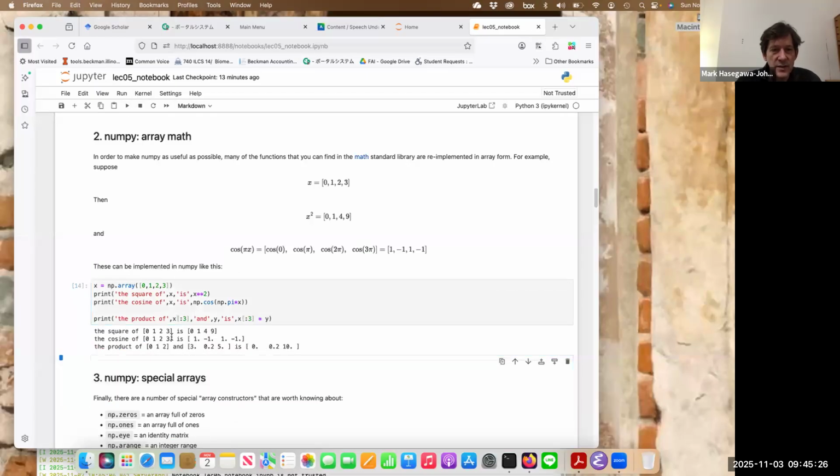Okay, so 0, 1, 2, 3 squared is 0, 1, 4, 9. The cosine of pi times 0, 1, 2, 3 is 1, minus 1, 1, minus 1. And the product of 0, 1, 2 times 3, 0.2, 5 is, let's see, 3 times 0 is 0, 0.2 times 1 is 0.2, and 5 times 2 is 10. So we get an array product output, which is the array x 0 through 3 multiplied by the array y.